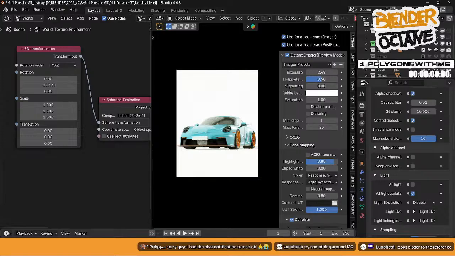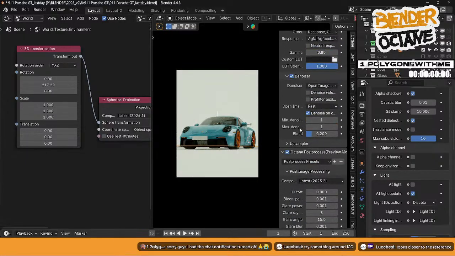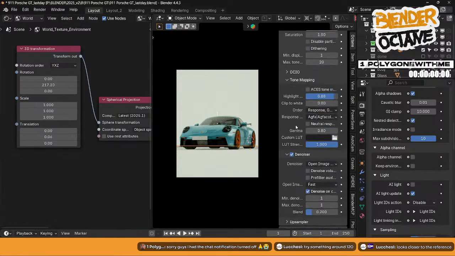Okay, so wow, the exposure is way off. Let's set this back to 1. Make sure we do not have any post-processing on. I don't want any of that right now. Let's actually turn on Aces on this one here.